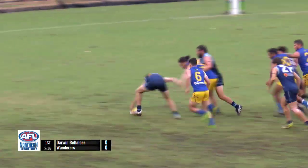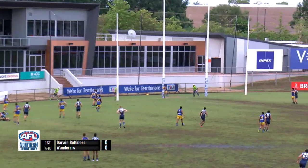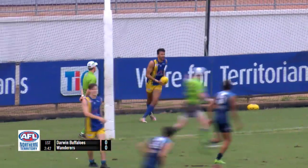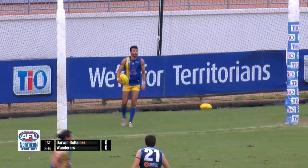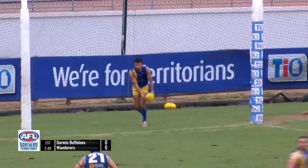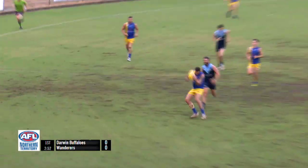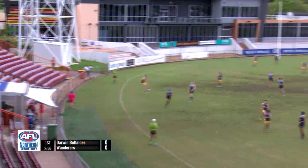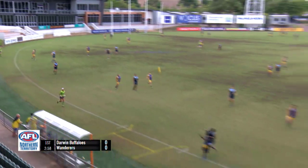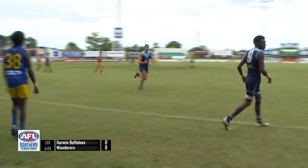Miles with the convincing tap down the ground level. Here's Jalen Clark. I don't like him from here. It wasn't actually a bad effort. I'll take that back, big Jalen. Inside-outside style banana. Just didn't get quite over the line. So the long ball down the line is a good one to Dobson. Looks to move it quickly long down the line. And that one's out of bounds on the full.